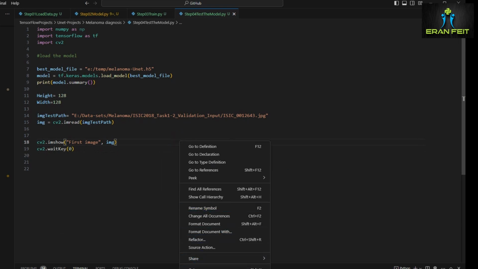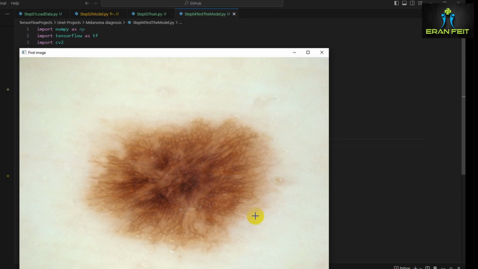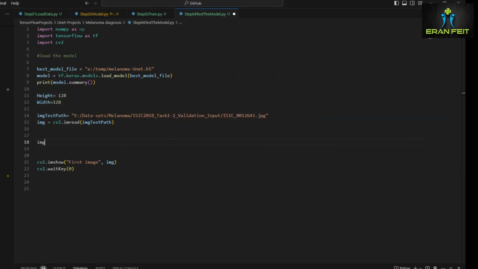Okay, let's run it. Okay, the dimensions of the image are very big. We will probably resize it to a smaller one in the next phase just to display it.